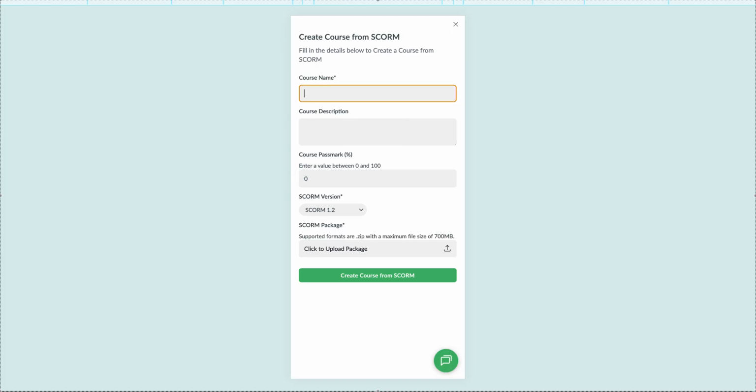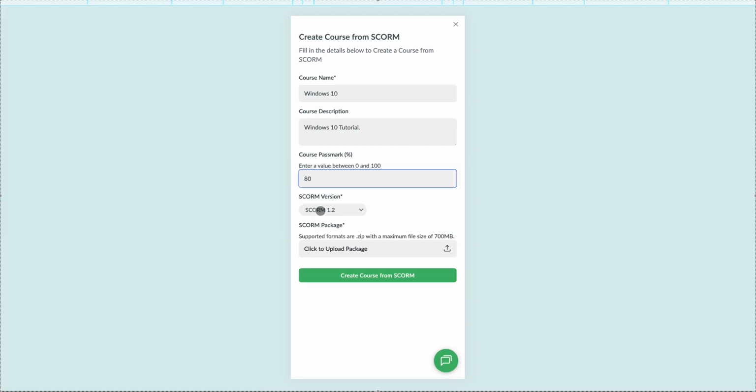Okay, rather let's call this Windows 10, because I actually have a package I downloaded earlier for a Windows 10 tutorial, right? So we can have the course description as Windows 10 tutorial. So you can download the Scorm packages from different providers that have those packages. Then the pass mark will be 80.